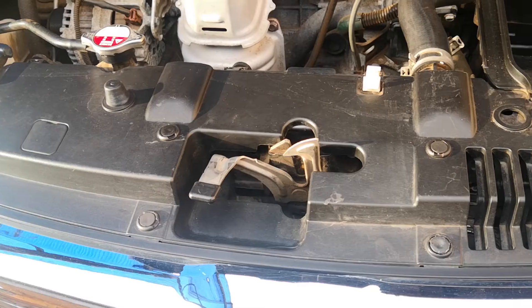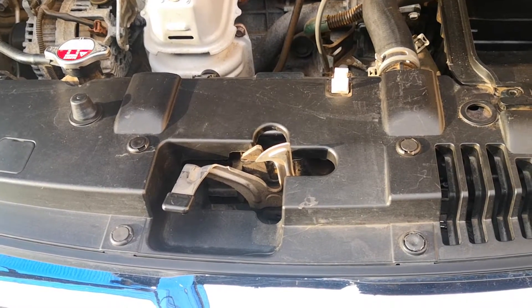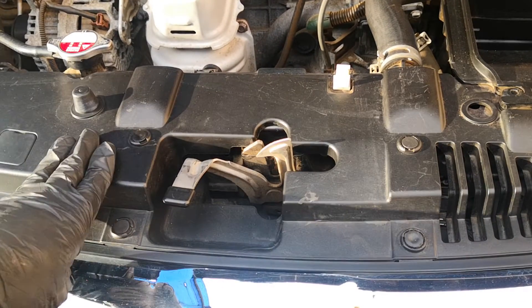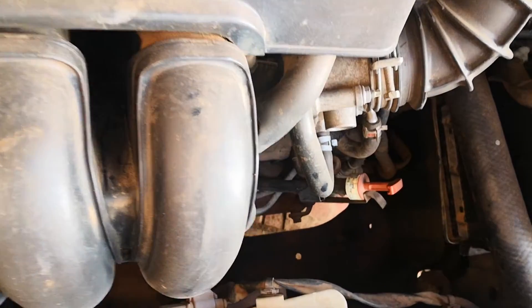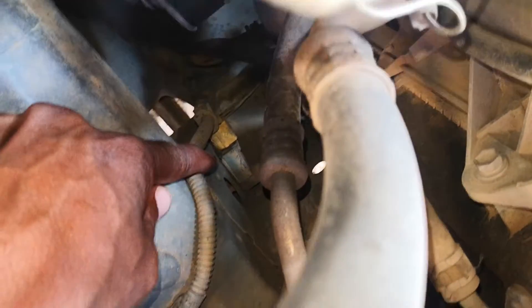Front crash sensors are usually located in the front of the vehicle. For this vehicle, they are beneath this plastic trim just in front of the AC condenser, and we're going to get to it. But as you can see on this 2008 Toyota Corolla, they are located in plain sight right here. You can always identify crash sensors by the yellow connectors — all vehicle manufacturers use yellow to code the connectors for all SRS components.